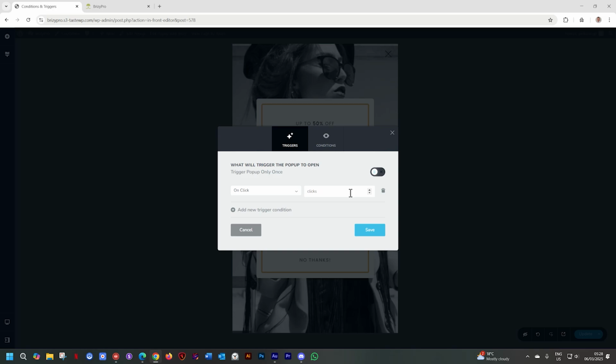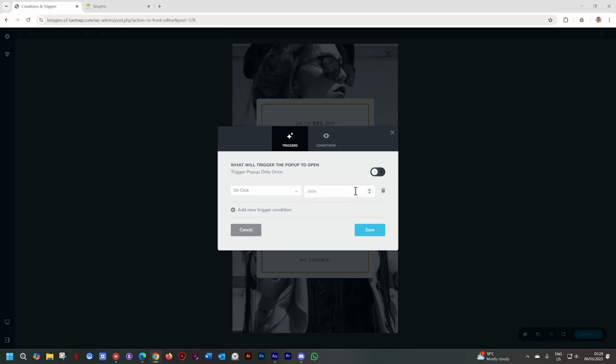Just remember, you do run the risk that if people don't click at all, they are just scrolling around, especially on a mobile device, that this pop-up will not appear. So you really have to think of why you want to use the on-click. Is it to encourage more engagement? Or is it you have a kind of setup with a lot of information, people will go around, and you only want to get to those customers, that audience that is making an effort to learn more about your product or your services or the information on your website. That is what the on-click, I think, is more or less for.